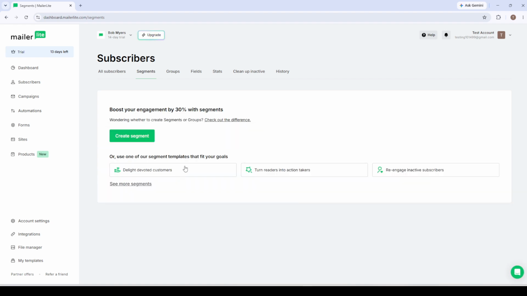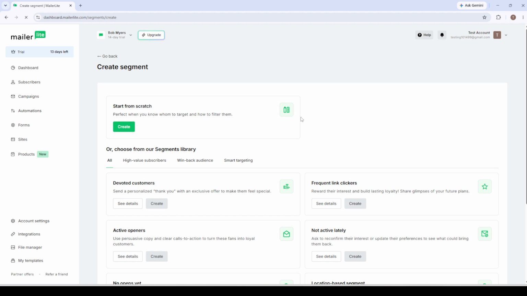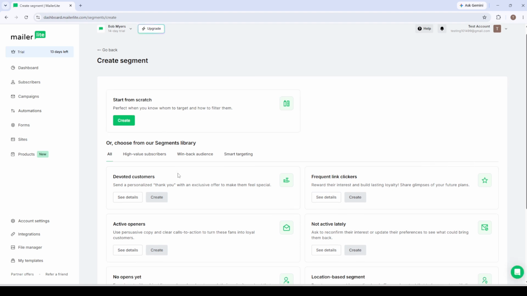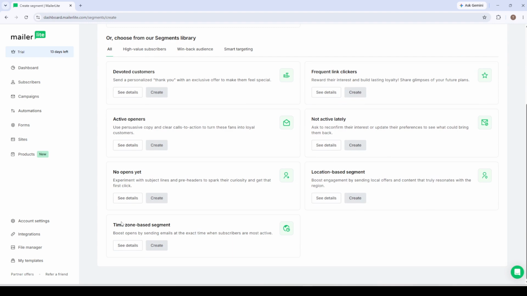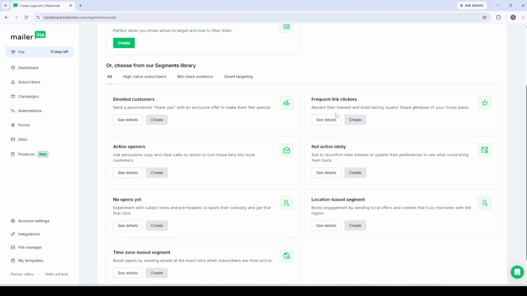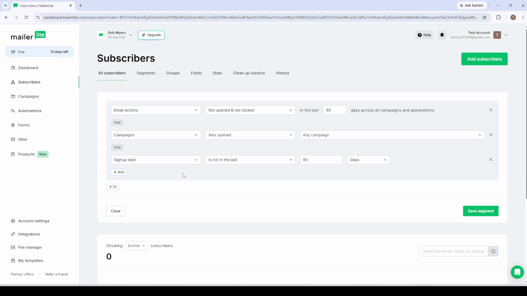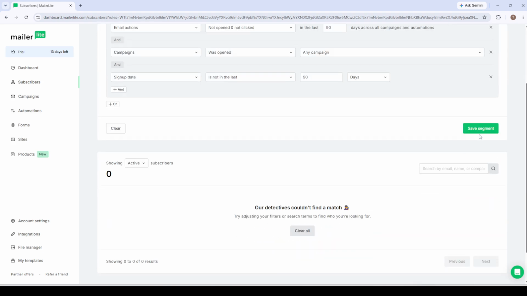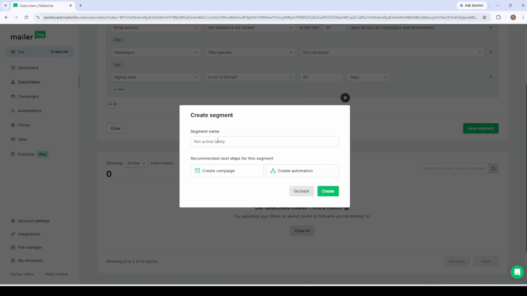Finally, and this is the real power move, use segments instead of creating static lists. Segments are dynamic filters that automatically include or exclude subscribers based on rules you set. For example, you could create a segment that targets subscribers in the newsletter group who have clicked an email in the last 30 days. That segment updates in real time as people take action, so you're always sending to an engaged audience. To build a segment, go to Subscribers, click Segments, then Add Segment, and set your conditions using a combination of groups, fields, and subscriber activity. The key here is that segments are live. They change with your data, so you don't have to manually move people around.